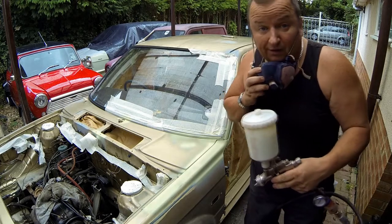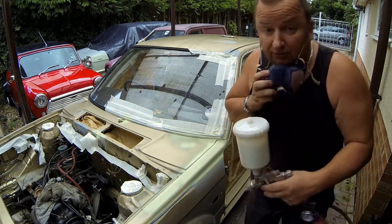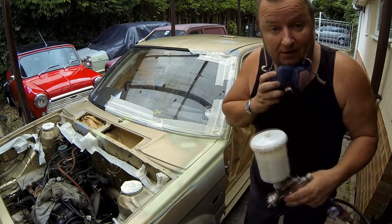Again, I'm only applying light coats at the moment because it dries pretty quick, so the time I've gone around and done them will be time to come back and do another coat.